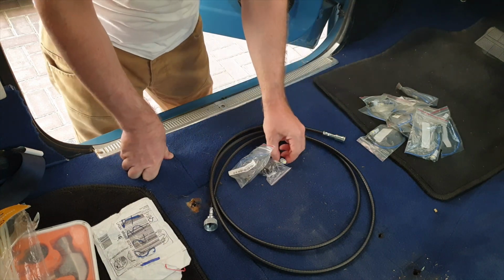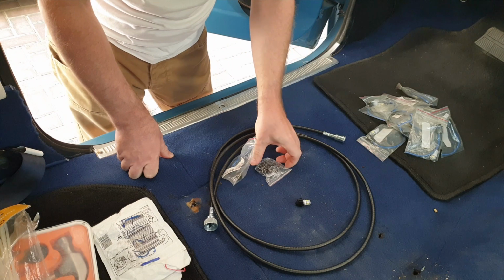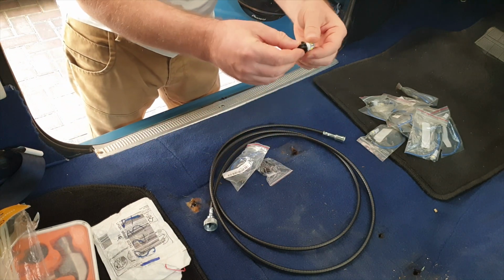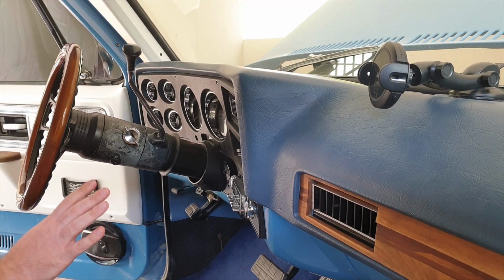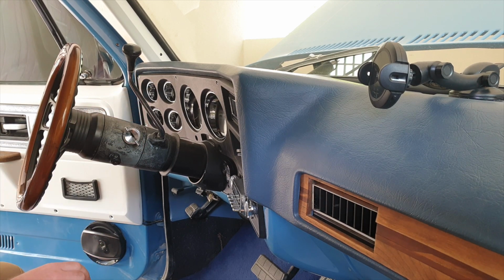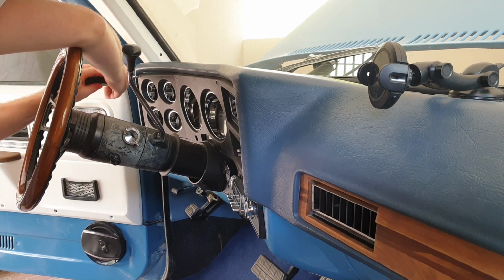And while the dash is out, I'm going to replace the old bulbs with some LEDs. And I've got some new fittings which will go hopefully to replace a couple that are broken. So let's get on and break out the dash. So here we go, the dash. We've got 9 screws I think to take out. No, 1, 2, 3, 4, 5, 6, 7, 8, 9, 10 screws. So let's take out the screws.